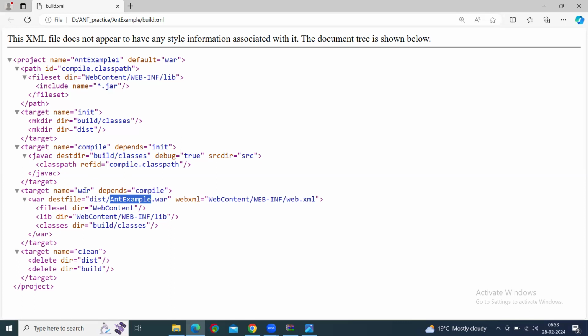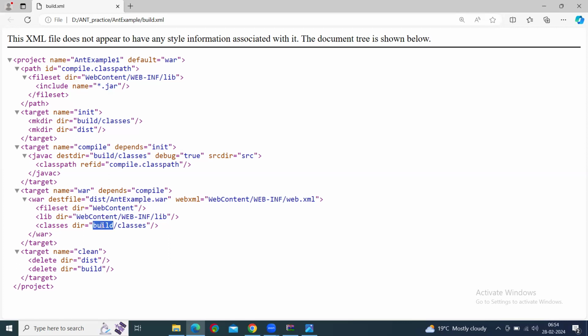In the war target, what I'm going to do is create, in a destination folder like the dist folder, a final package called antexample.war. See, this is the final package. The .war consists of web.xml, the web content, and then another fileset. Fileset means which folders I'm going to use: dir web content, and then lib, another folder for the libraries I'm going to use.